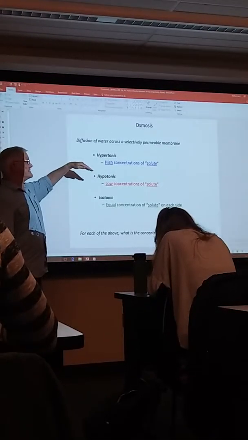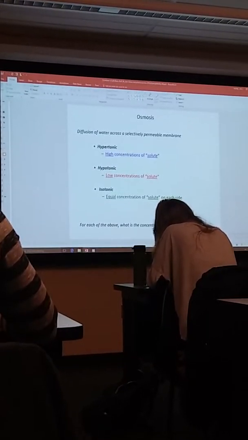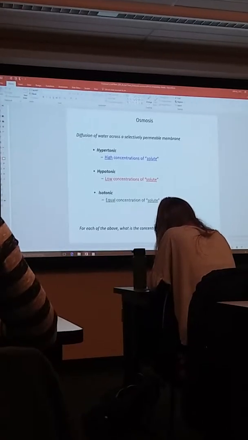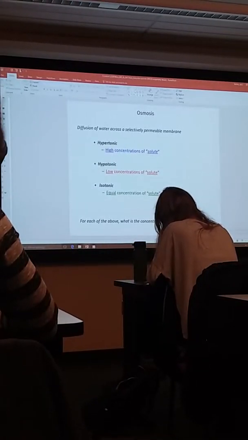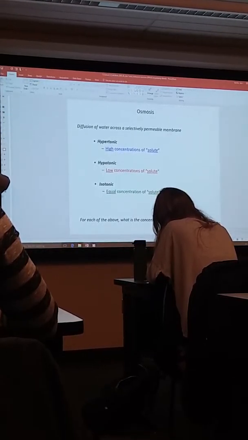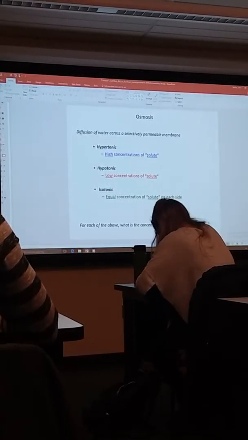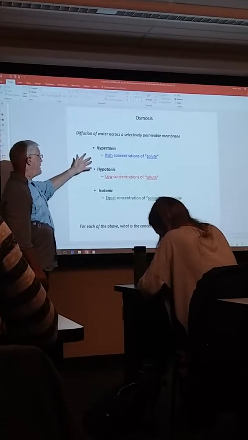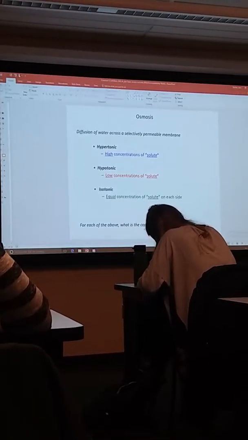Because we're talking about the relative comparison between the two, right? If we make this room full, well, make the room close, and you guys are all dissolved particles in the liquid. I'm going to be water, you're going to be solutes. There's way more of you than me. So you are hypertonic relative to me. I'm outnumbered. Whichever one has the greater number gets the word hyper with it. Whichever one has the lesser amount gets the word hypo. So hypo means a low concentration of solute. Therefore, that tells you, mysteriously, that there's a high amount of water.